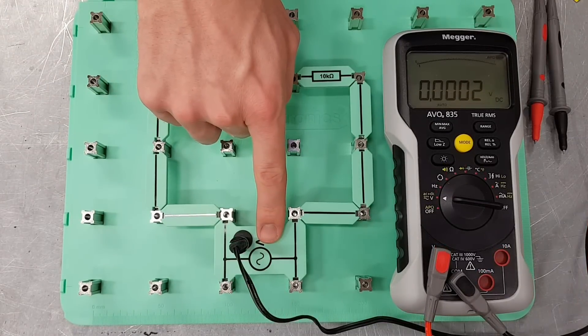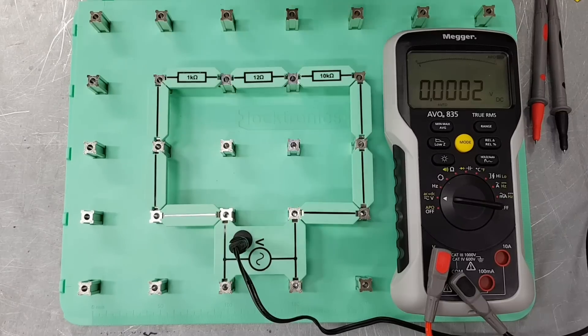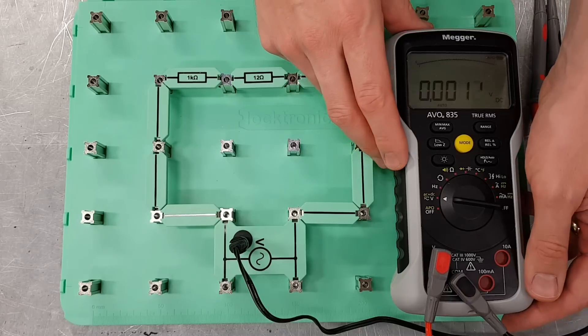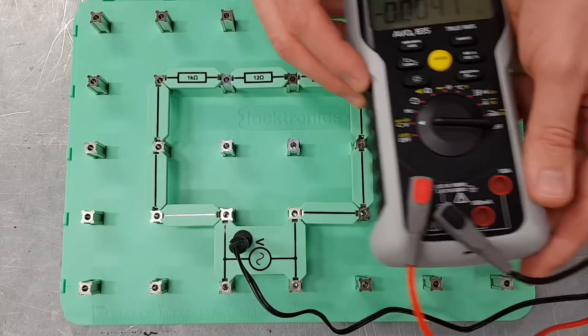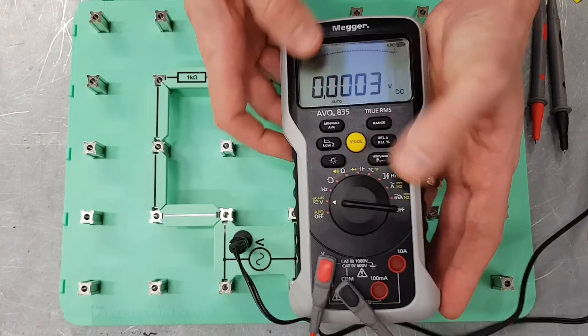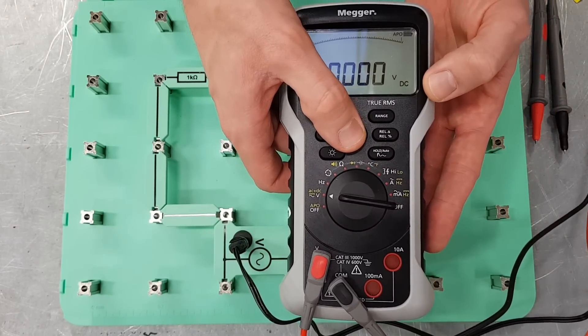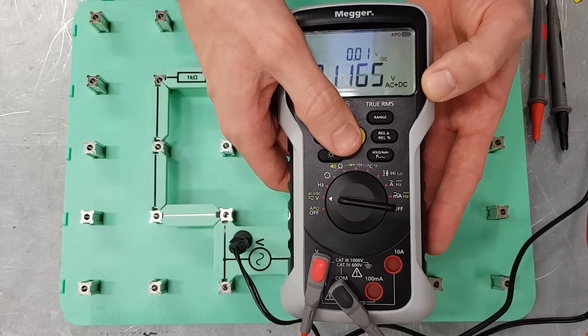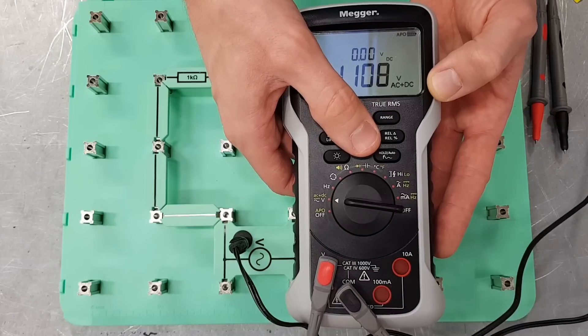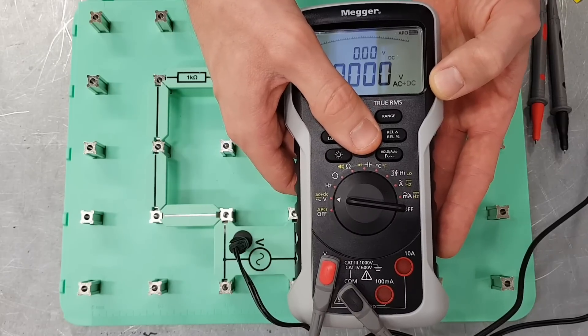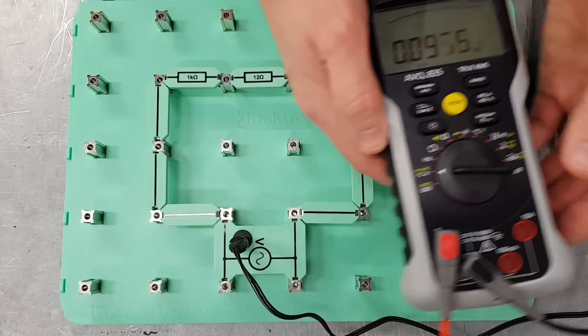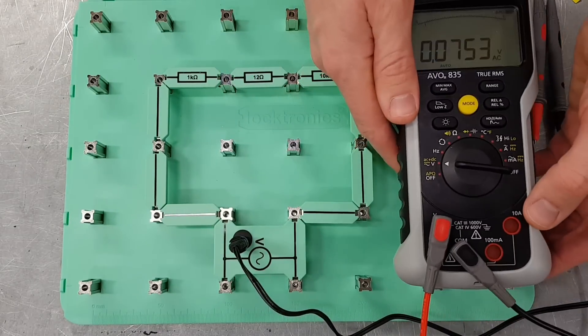So we've swapped our power supply over, now we've got an AC power supply instead of a DC power supply. So what we're going to do is set up the meter to measure AC voltage. Now again this is really nice and simple on this meter, all we've got to do is press the mode button and what you'll see happen over here is we'll cycle through the options. So it goes to that AC plus DC setting, that's a really nice feature and again we'll talk about that in a future video, and then we're back around to our initial setting which was AC voltage so that's now set up and ready to measure.